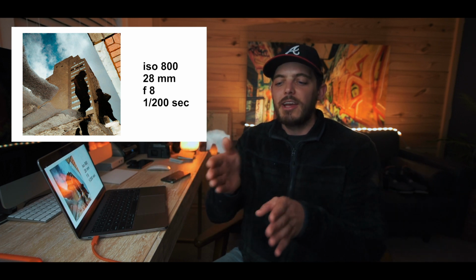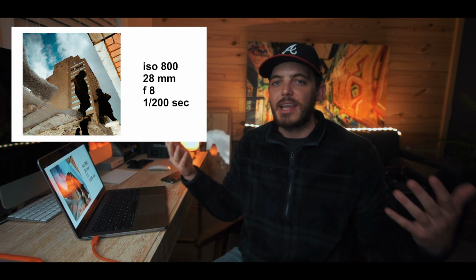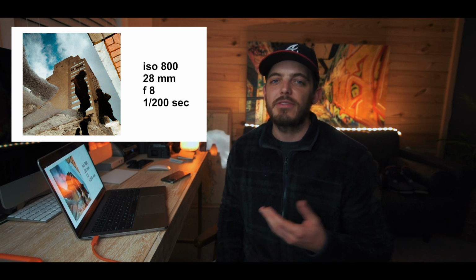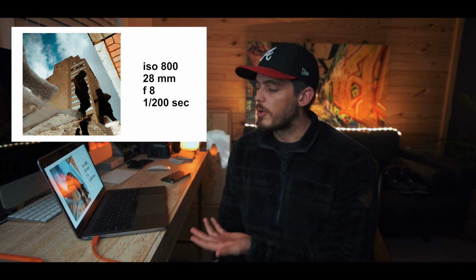If you're at 1.8, your depth of field is really shallow. That's why you get nice bokeh. But at f8, we have a big depth of field. So everything's going to be in focus. That was my priority. And then I just set my camera settings around it. ISO 800, like I mentioned, very conservative, nice ISO, especially when you're making photos at these higher apertures like f8. And then a speed of 200 captures all the motion we need to capture. Nothing is blurry. This is nice, clean, and sharp. It's basically what I hoped would happen with the last image without all the luck that was involved.